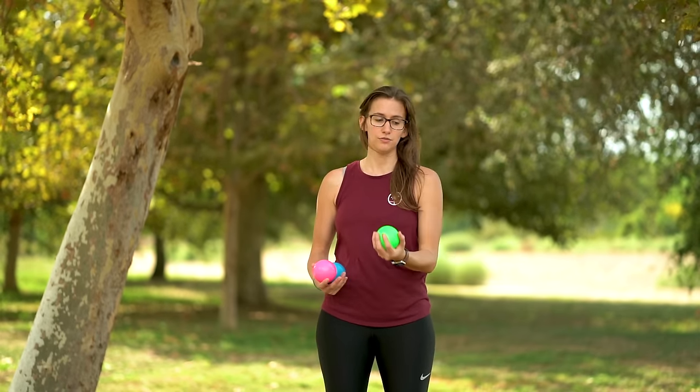We're gonna break it down again, we're gonna drop one ball and we're gonna start with two. So normally with the cascade, we go inside, inside, catch, catch. But now with the reverse cascade, we're gonna go outside, outside, outside, outside. So we're going to scoop inside to outside. We're gonna throw the two balls up and they're gonna end sort of to the other side in the middle of our body. Try doing that just once.